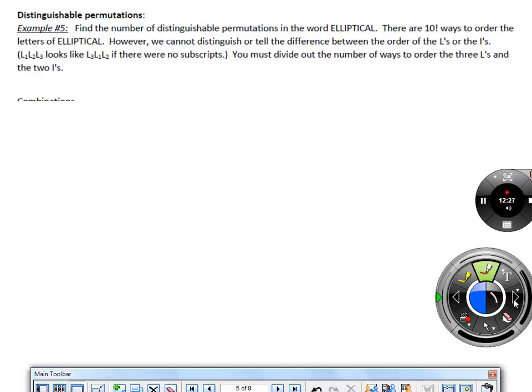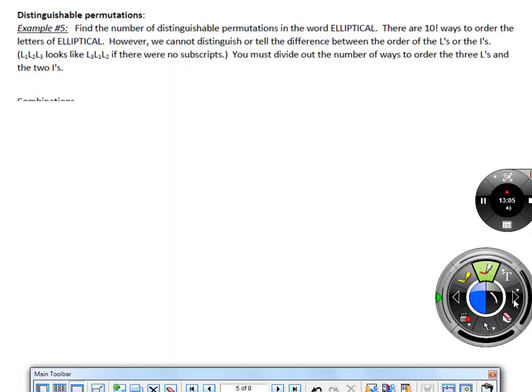All right, so let's say that we wanted to count how many different ways we could order the letters in the word elliptical, okay? Kind of like picking a code, right? It's just like your code breaker problem, but instead of me saying your letters are A, B, C, I'm saying your letters are E, L, L, I, P, T, I, C, A, L, okay? So if this was in your code breaker problem, what's the first thing you're going to look at about the letters here? How many letters are there? 1, 2, 3, 4, 5, 6, 7, 8, 9, 10? Is that right? Did I count right?